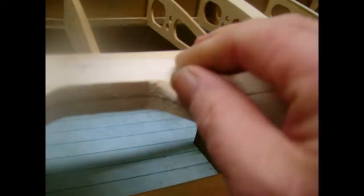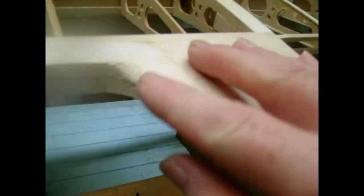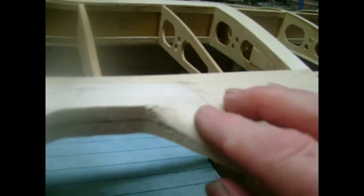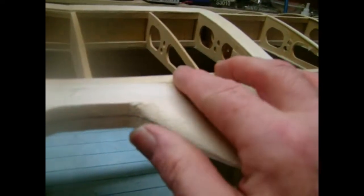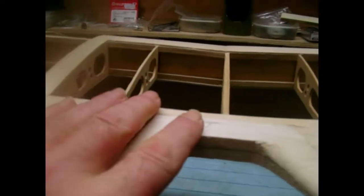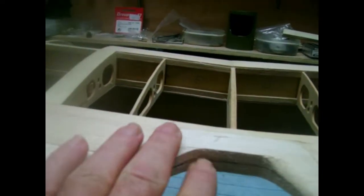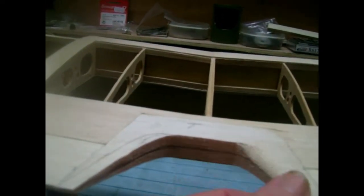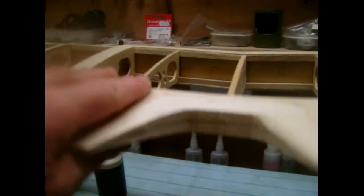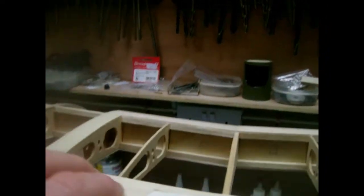Then, as you can see there, I've roughly sanded this bit, so it's got a curvature on it, to the line. Try not to sand over the line, because that's your final detail when you get there, because you're going to have to sand the other side, so you've got to keep that line in mind. But do the side bits first, not the back bit, for God's sake, because the back bit, believe it or not, doesn't need that much sanding, as you'll see when you get to these. And that's basically that, mate. I'm sure you can get it, so it's there, it's underneath, and it'll look the part.